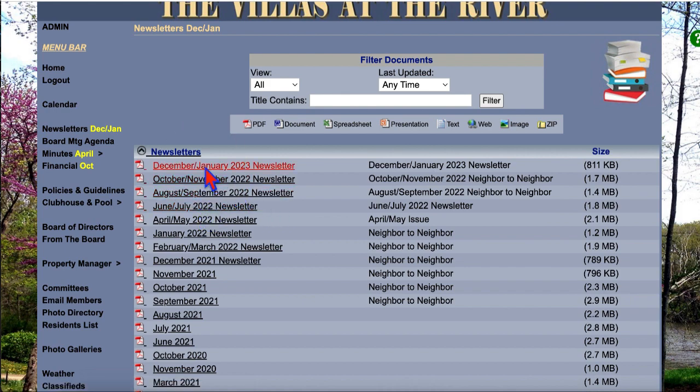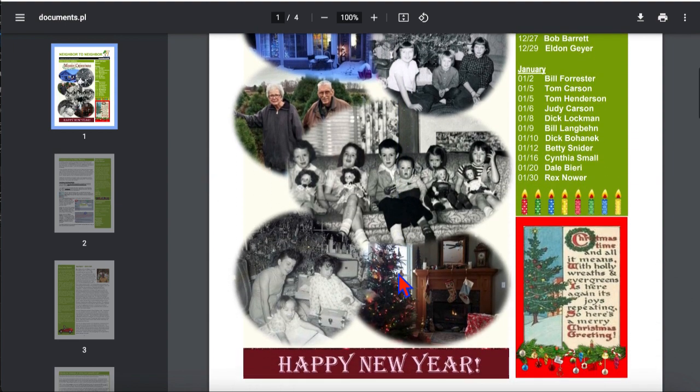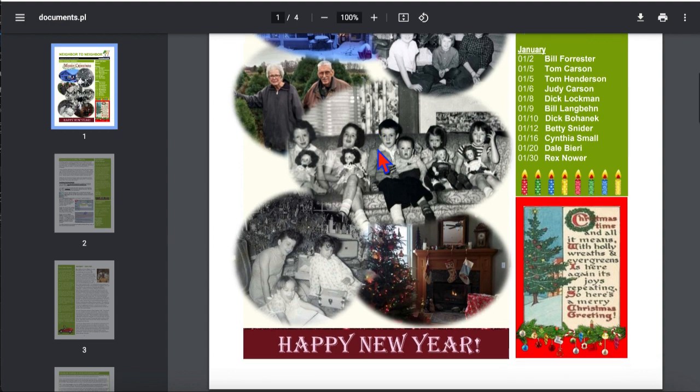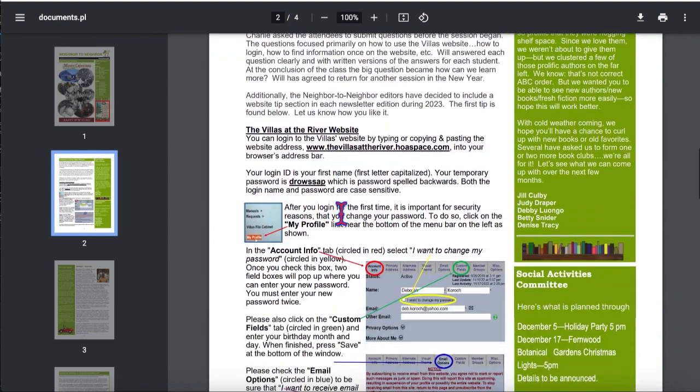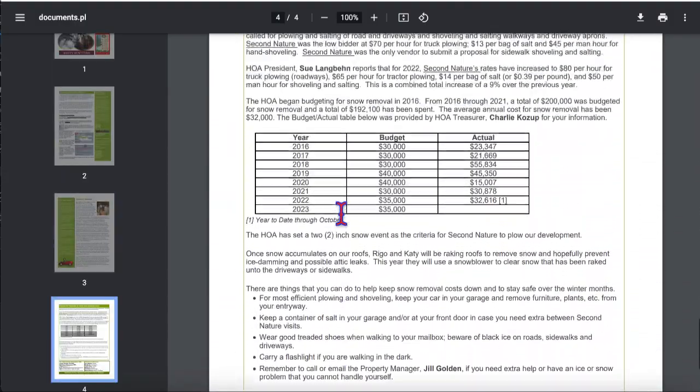The information in there, you just click on it, it comes up, and you're able to read it online, or you can print it, download it, increase the size of it, so it's a bit more readable. This tells you how many pages there are. In this case, there's 4. And it tells you what page you're on. So if I keep scrolling down, you'll see that number change to 2, 3, and 4. And that's the end of it.